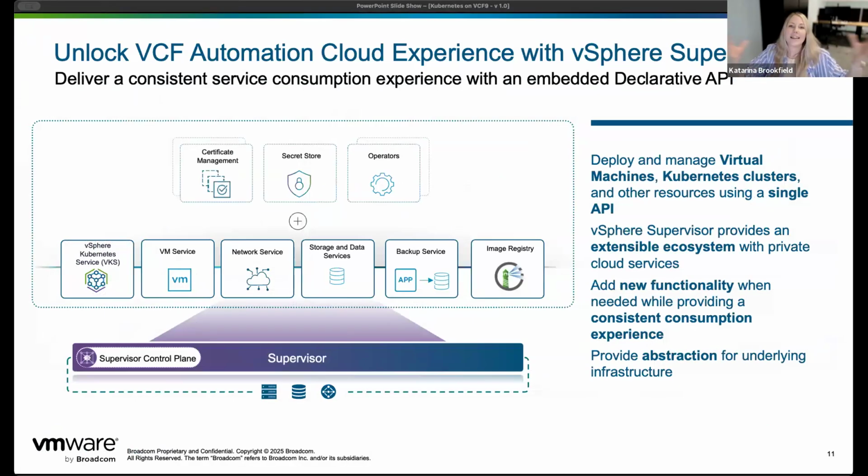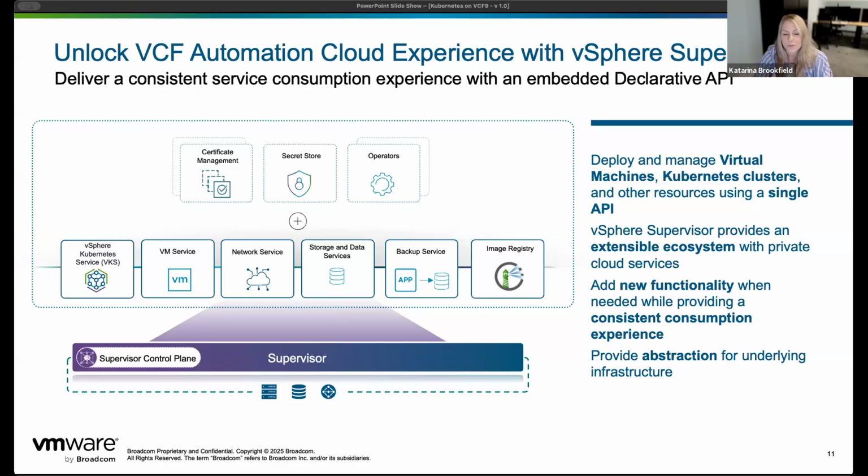And just to end this section and talk about what's all in the background. Vincent has mentioned it before when he was walking through the experience and explaining how things work. We have mentioned something called vSphere Supervisor many times before, and that is the cornerstone of everything you see, giving you this declarative API that allows you to deploy all of these services and all of these resources.